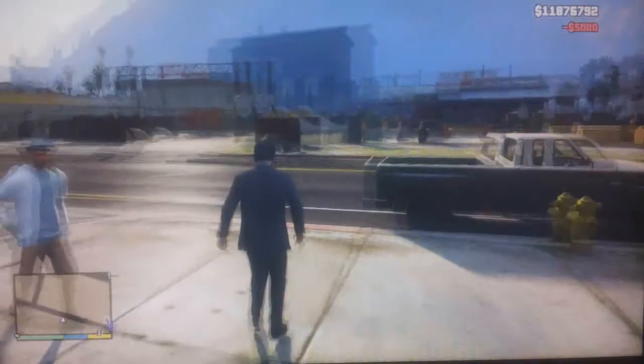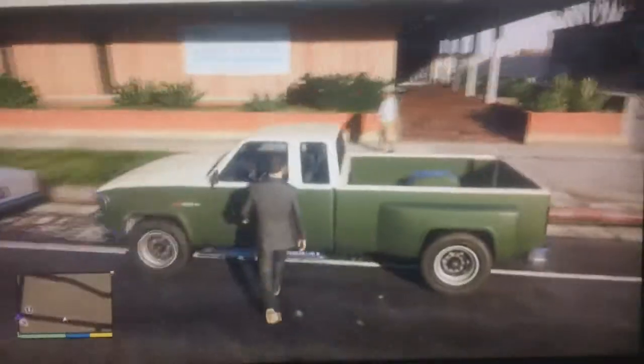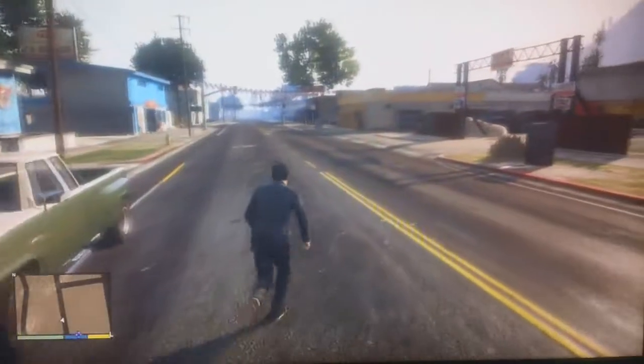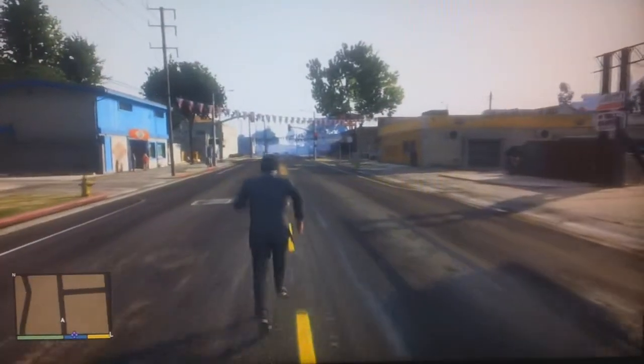Right, so I'm going to try one more time. And I'm going to try it from the other end this time. So, oh, look at this Bobcat. That's quite nice. That's really nice. Ooh, this is a nice car. All right, so instead of stealing that car, let's get back the plane. This is a stupid idea because it's in the middle of a bloody road.